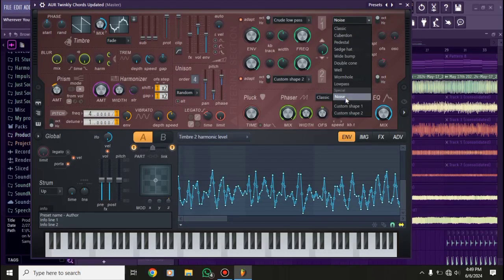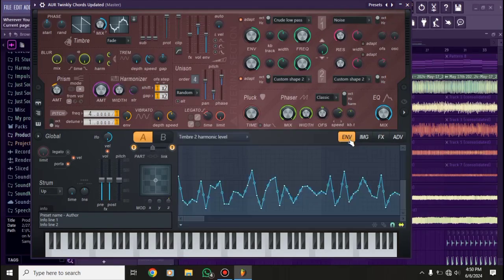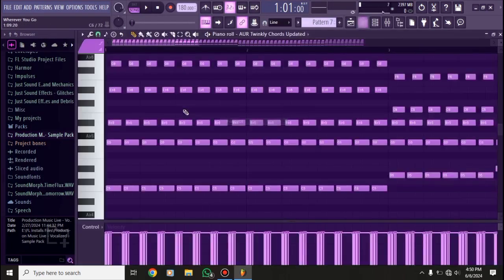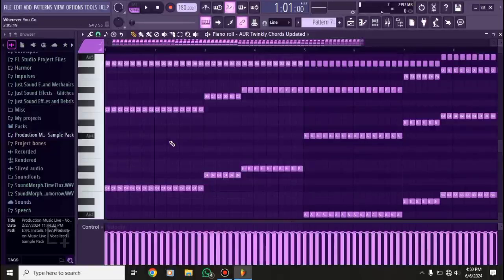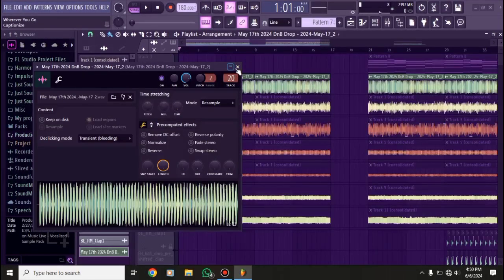So if you go in here and select the special noise effect and bring the resonance down to here, you'll get something like this. This is how it sounds. And there's no effects actually here, just some compression over here with this amount of burning and these kinds of settings, and that's pretty much it for this patch. And I'm playing some chords with a strum mode in here, so it's giving me this audio right here.